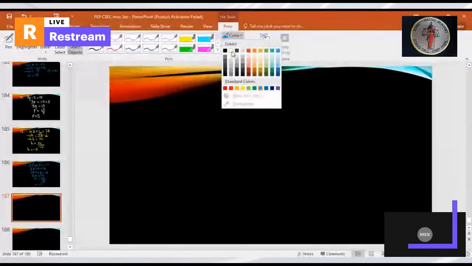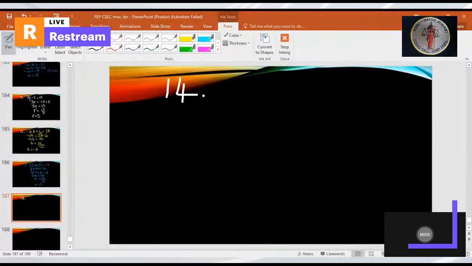So now let's do number 14, and then we have one left to go. And these ones are really, really simple. So 4 divided by x is 25. So what we can do is we can cross multiply. This is 25 over 1. We didn't have to write it, but if you prefer, you can write it.